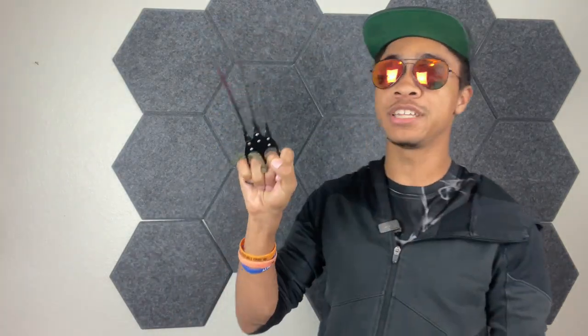They've been used for literal centuries and have been played with and modified over the years, so some bend in certain ways, some have stronger bends, and some go straight out. Some are blades just like the ones you see here — these are the red blood splatter Wolverine claws from KarateMart.com. I have a bunch of weapons from KarateMart specifically because they're awesome, and they've hired me to run their show, so check out their show that I do every Wednesday.